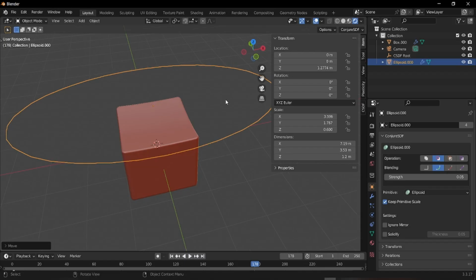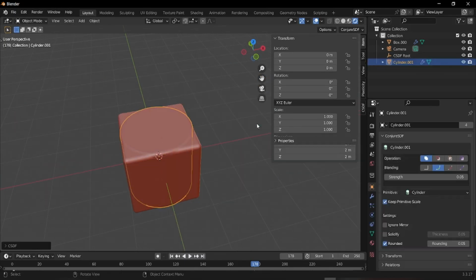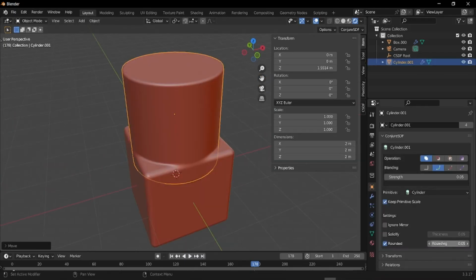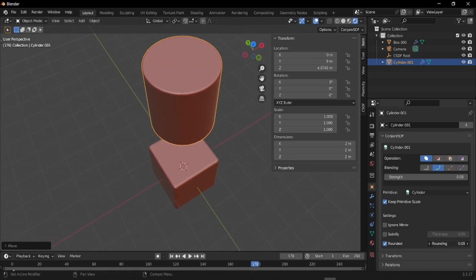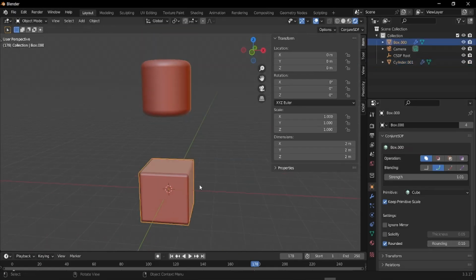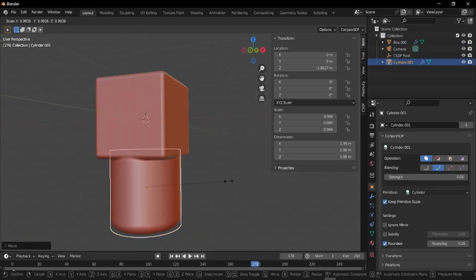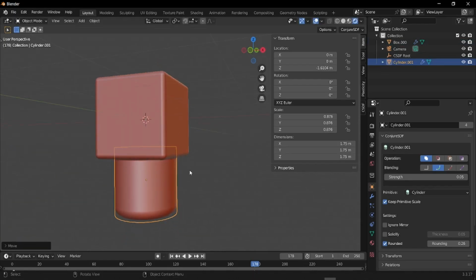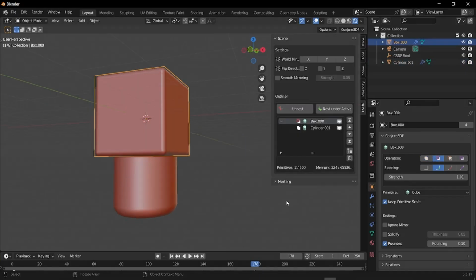Then we have cylinder. There is a rounded part, but it's only on those top and bottom faces that we can round more. And if you want to chamfer them, what I will do is move this cylinder down. Let's make it smaller. And what we will do is pick this box and we will make the difference. And nothing happens because our box is first in the stack. And what it means is it will only affect things that are on top of it.